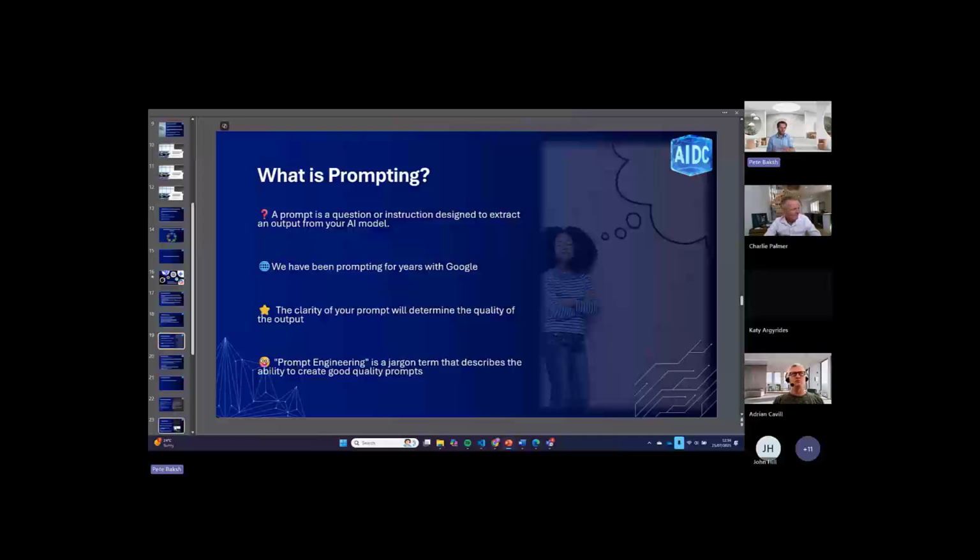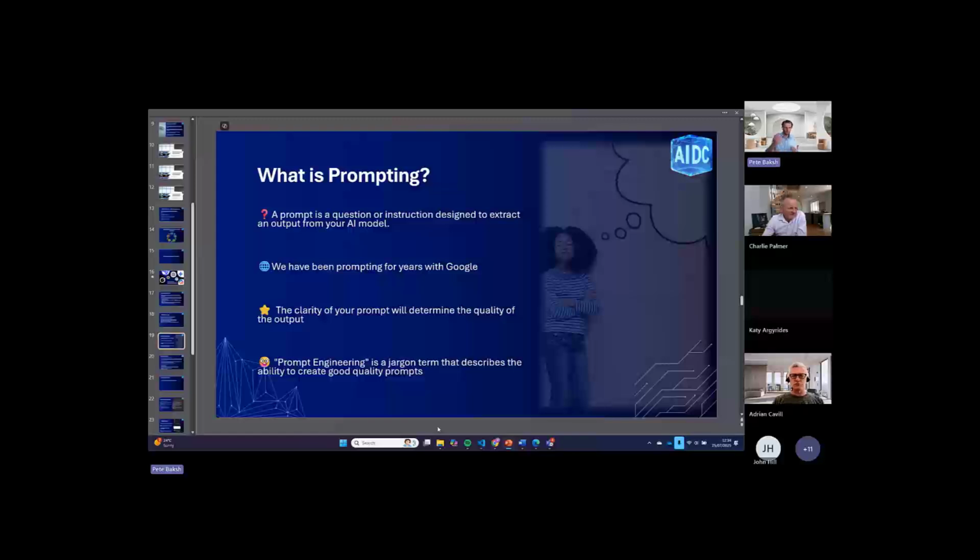The difference between prompting with Google and prompting an AI is that you can give an AI a huge question with a load of background information. In fact, most of these AIs will support hundreds of thousands of words of information. And often, how you design your question and the context of information you give it strongly dictates the quality of what you get out of it, and does what you get out of it actually meet your needs? So the art of asking a question and giving it the right context is effectively known as prompting. And this is where this prompt engineering term came out, someone who is effectively skilled in asking the right question to the AI to get the right output.